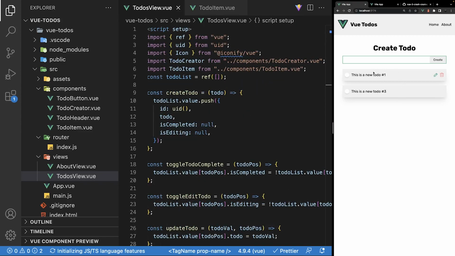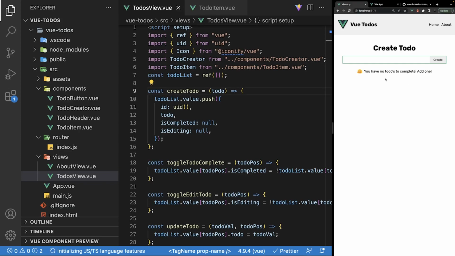Now currently within the application, as you can see, we have a couple to-dos, but if I attempt to refresh the application, then those to-dos are going to be removed from the application. Now to avoid losing the to-dos when we refresh the application, there are a few things that we can do. So we could save our to-dos to a database, and each time that we refresh or come back to the application, then we can reach out to the database and populate the application. Another simpler option that we have is we can utilize what is called local storage, which is what we're going to do for this application.